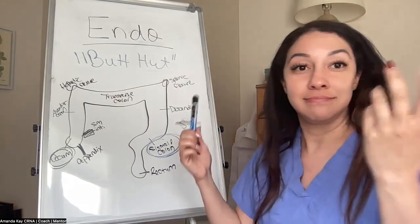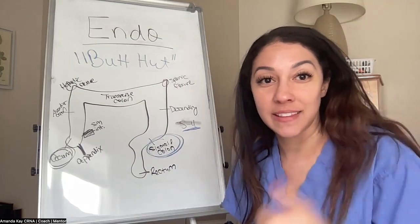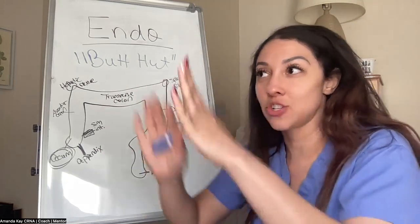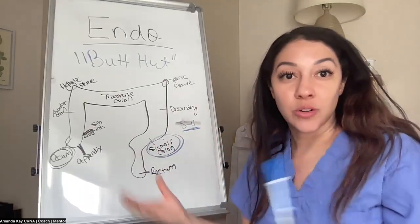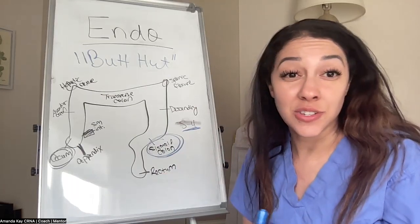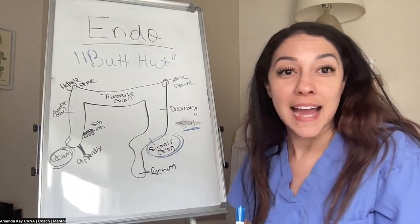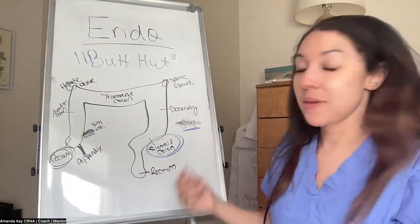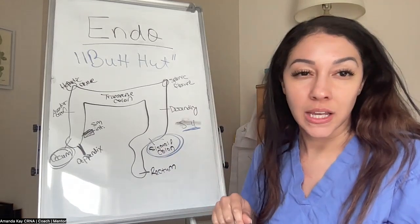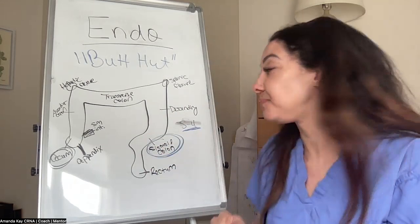I just always hand pumped it. I trained like that. My first outpatient job was hand. And plus, the anatomy. I tend to just use my hand more than anything, which I know some people are probably like, oh my God, I need a pump, but I just hand it. And then by the time they pull out of the rectum, I usually have the patients pretty awake, and they don't remember anything, but they're ready to go.